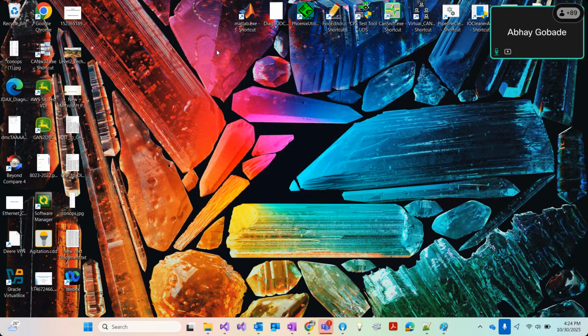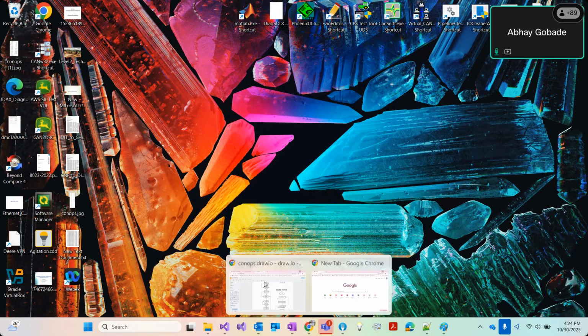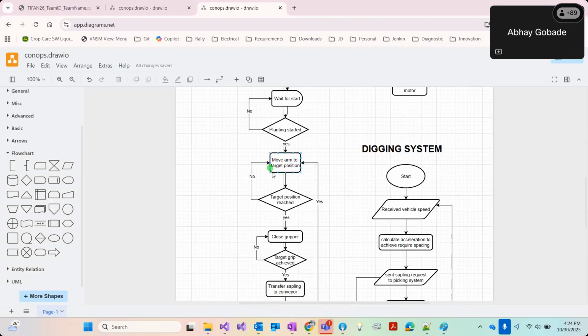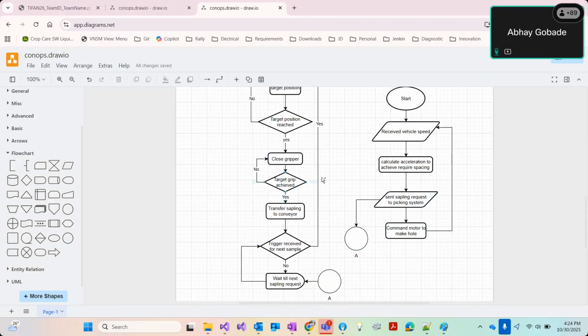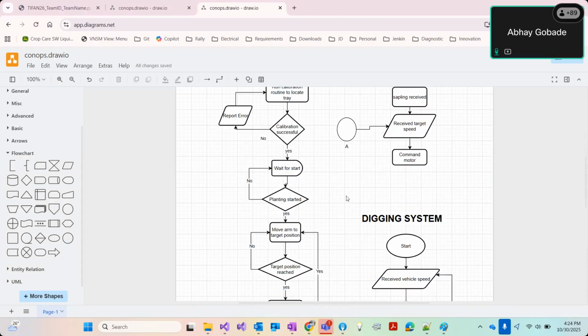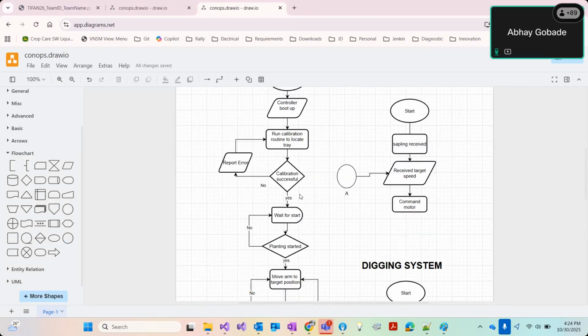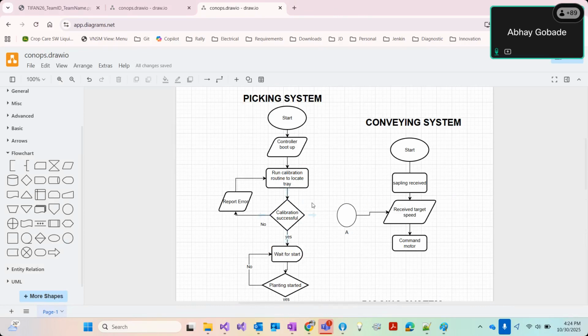You can make a single one, you can make multiple, but the advantage of having multiple is that you can manage the complexity based on how much detail you are adding. If you add everything in one flowchart, then your loops will be very difficult to understand. Like in this example, I could have combined all these systems, and then denoting this synchronization mechanism, where the flow is going, would have been very difficult to understand. If you can divide it, then it will be more readable.